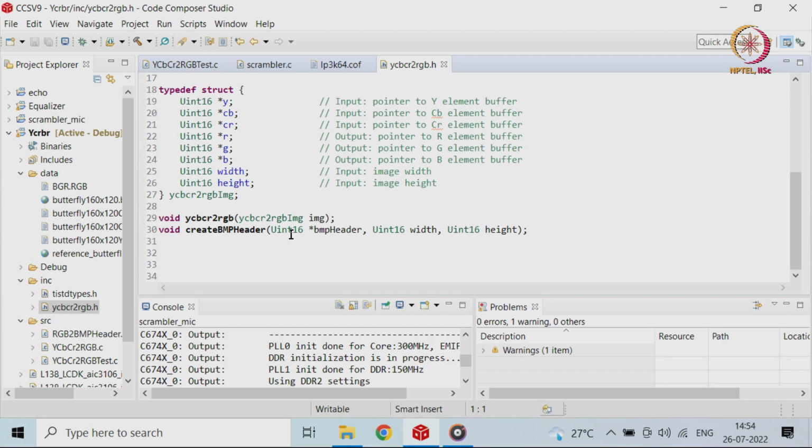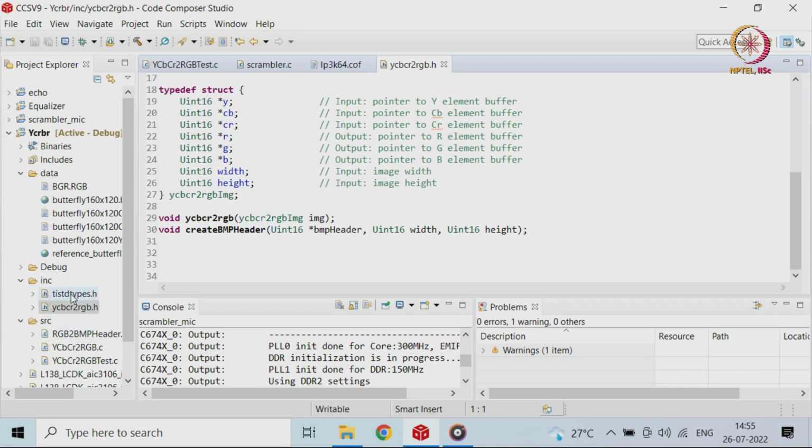This is an unsigned 16-bit header, and width and height have been given. When you store this image and then read it in MATLAB, you have to take care of these things to read and decipher the image, and then plot it there.